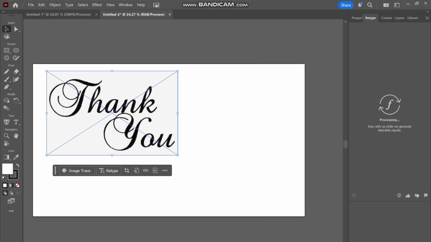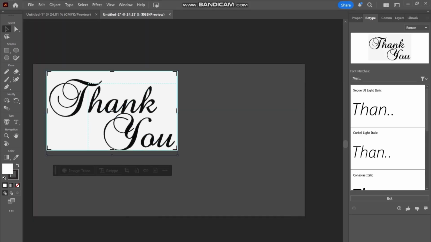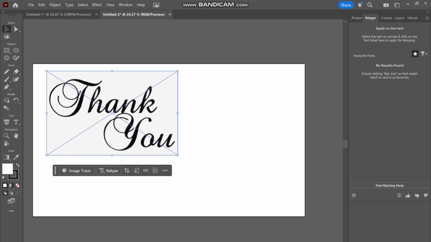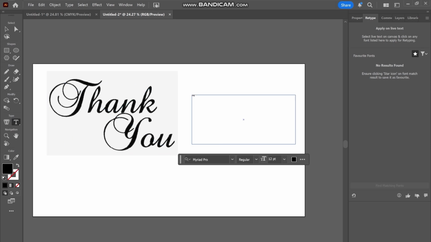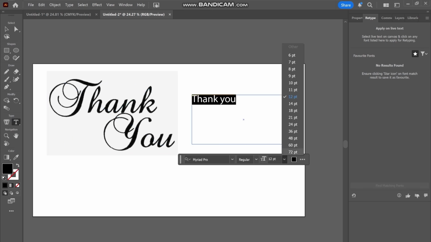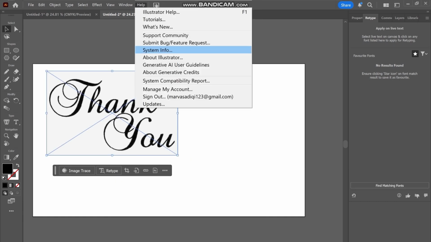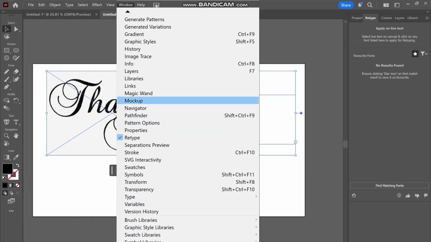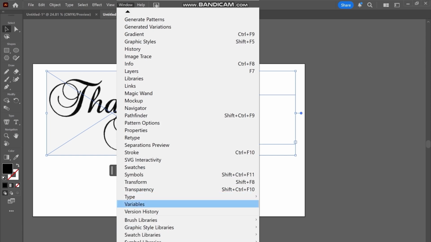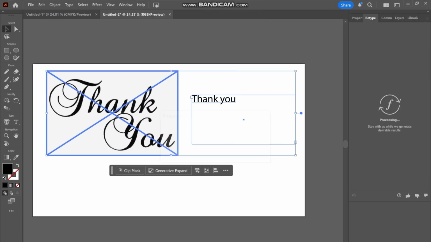We also use AI for generating fonts in Adobe Illustrator. You can choose, then you go to the right side, then retype, and you have some options from AI for your font. You can choose every font that you want and add this to your design.